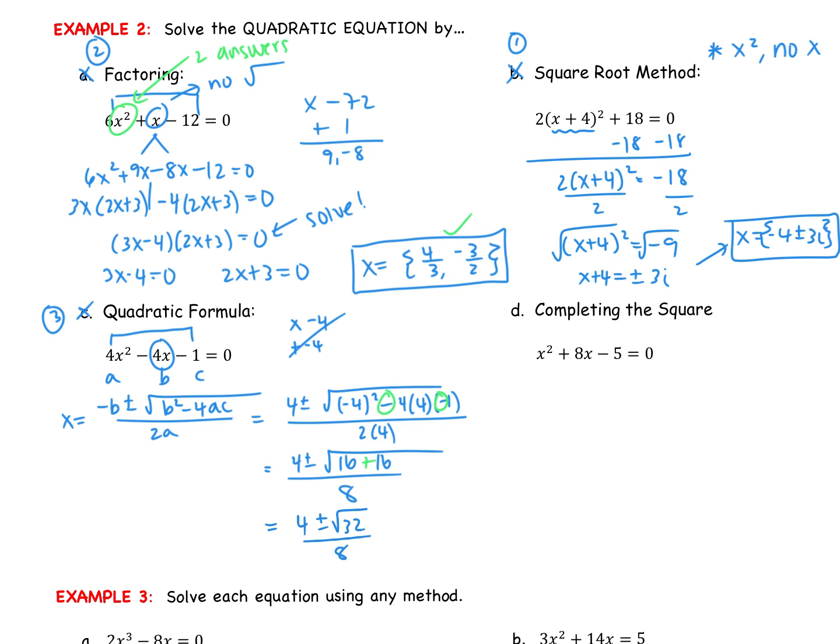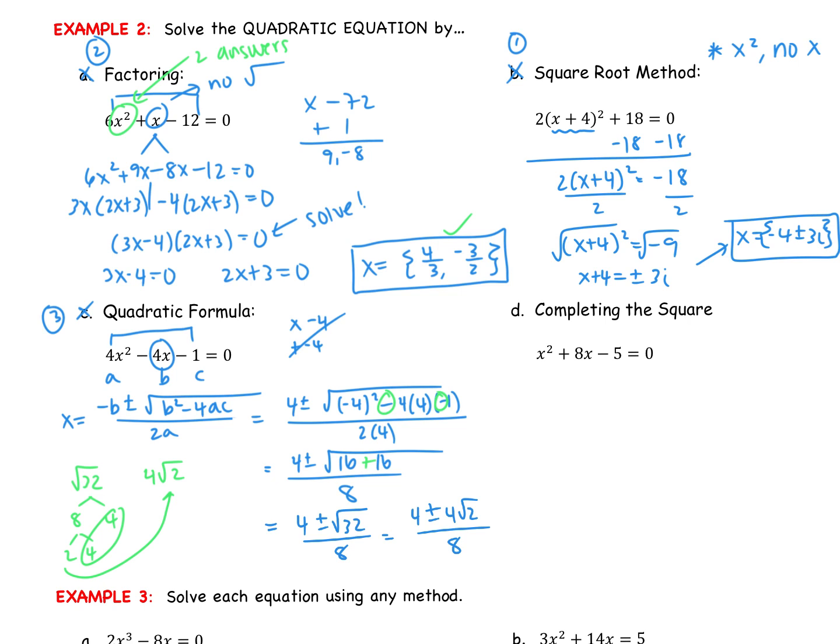Allie, at this point, can I just divide everything by 4? No, you have to do the square root of 32. We've got to simplify the square root first. Don't just divide by 4. Simplify that square root of 32. Like we did yesterday, 32 is 8 times 4. 8 is 4 times 2. I'm not even going to keep going because I already have a pair of numbers. 4 goes outside the root. 2 that doesn't have a partner goes underneath the root. So this gives us 4 plus or minus 4 root 2 over 8.